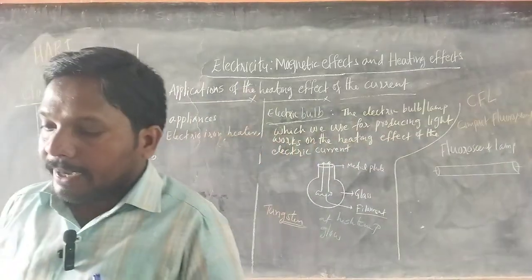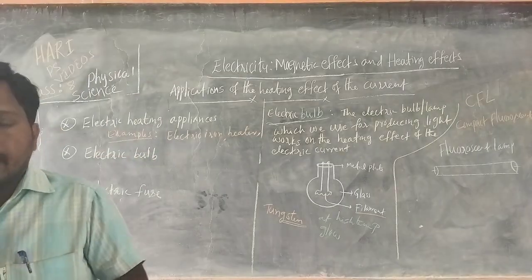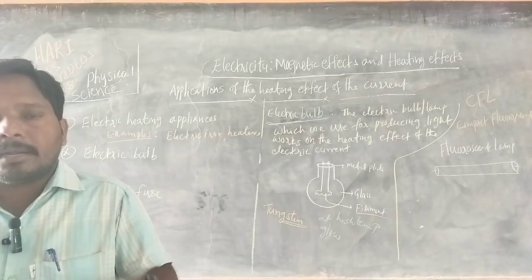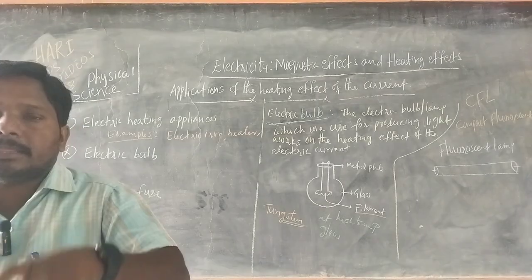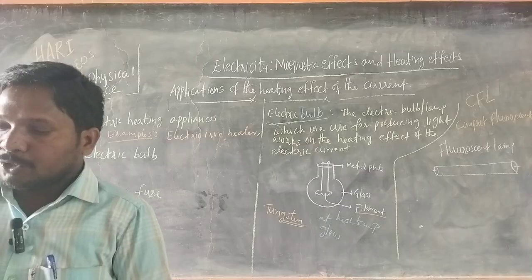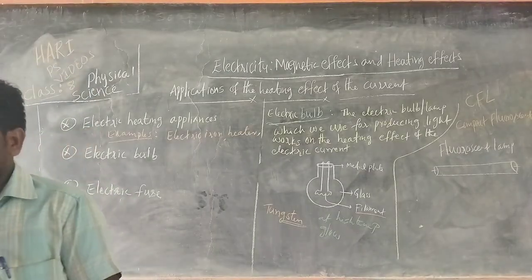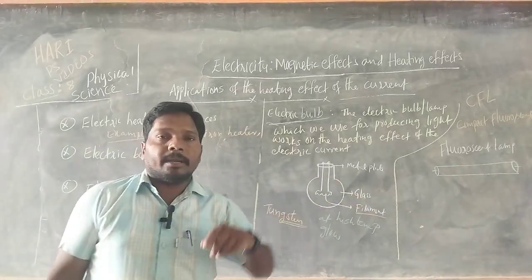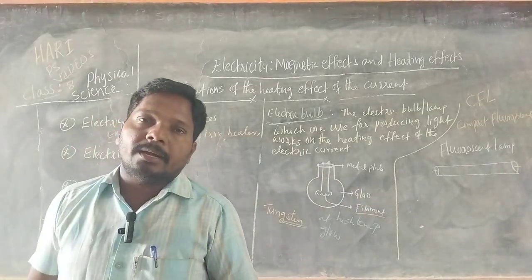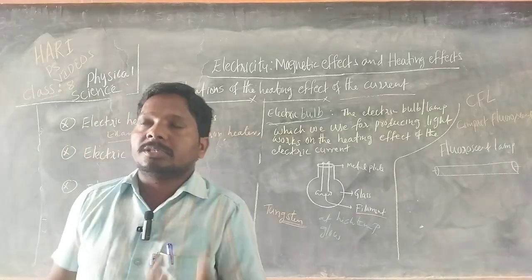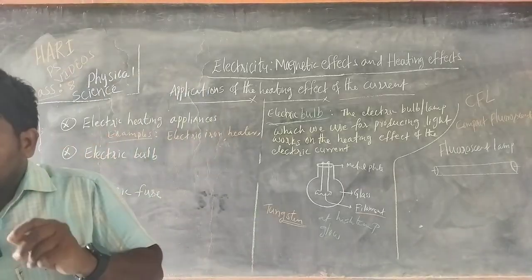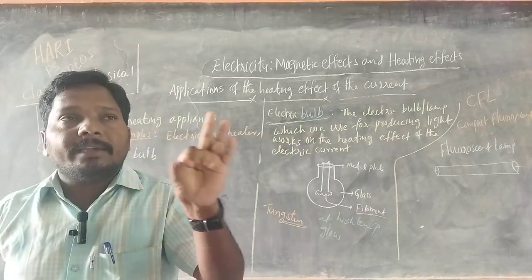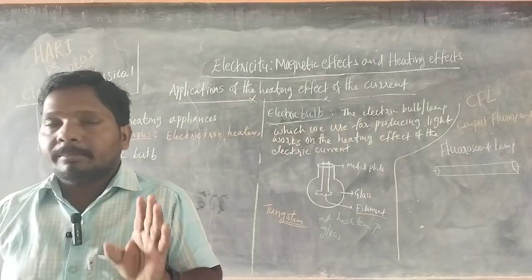An electric bulb is basically used for producing light, but it gives us heat. In fact, a major part of the electricity is consumed by the filament of the electric bulb and converted into heat energy. That means the electrical energy passes through this filament, most of it is consumed by the filament and produces heat. That heat we cannot utilize, right?